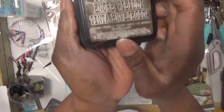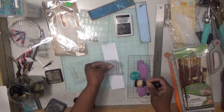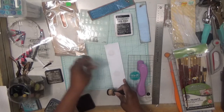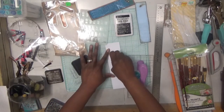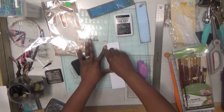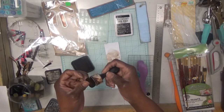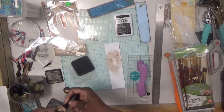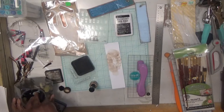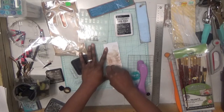Okay, so I want to take a piece of scrap paper and some more distress ink, some Walnut Stain, and the stamp is about yay high. I'm going to put a stamp here and a stamp here, and then I'm going to go ahead and distress this piece of paper. Ooh, it's like I messed my sponge up a little bit. I'll get another one. It's going to have a little bit of red mixed in it, but that's okay.